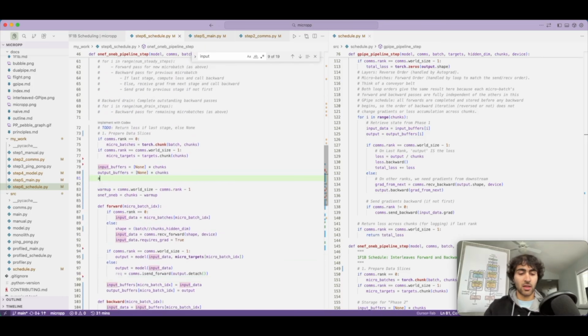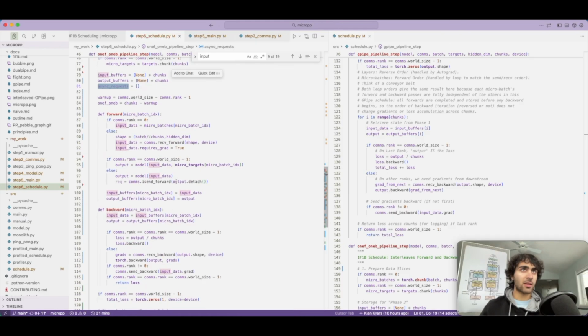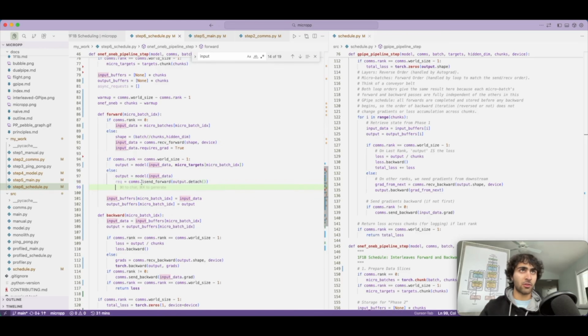First, we will say async underscore requests. Once again, this list is simply to save that buffer so that it's not deallocated by the garbage collector. So it's just an empty list at the start. Then we will add to that empty list, right after the asynchronous send. So we'll append the request.